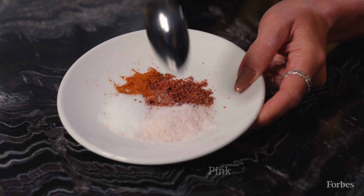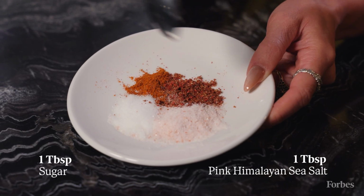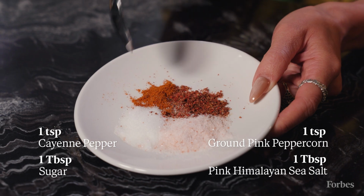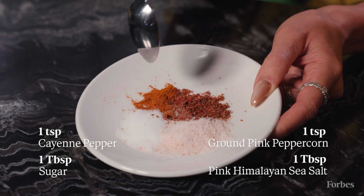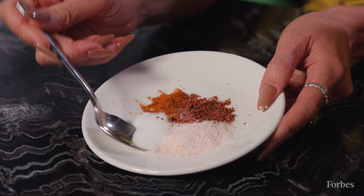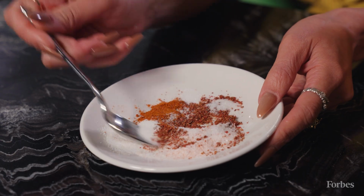I like to use pink Himalayan sea salt, our sugar, both coming in at 1 tablespoon. We've got our cayenne pepper and our ground up pink peppercorn. Both of them are coming in at 1 teaspoon. And this is the perfect ratio. I've never served a cocktail with this rim where people just don't go crazy about it. And then you're gonna start stirring it together. So, give it a stir.